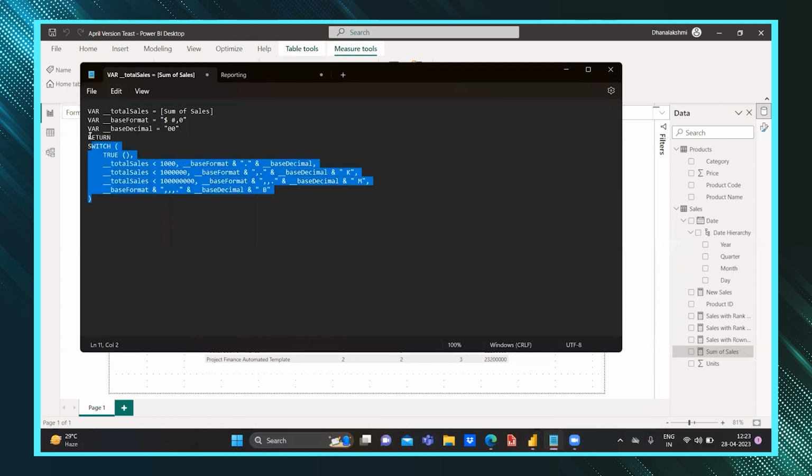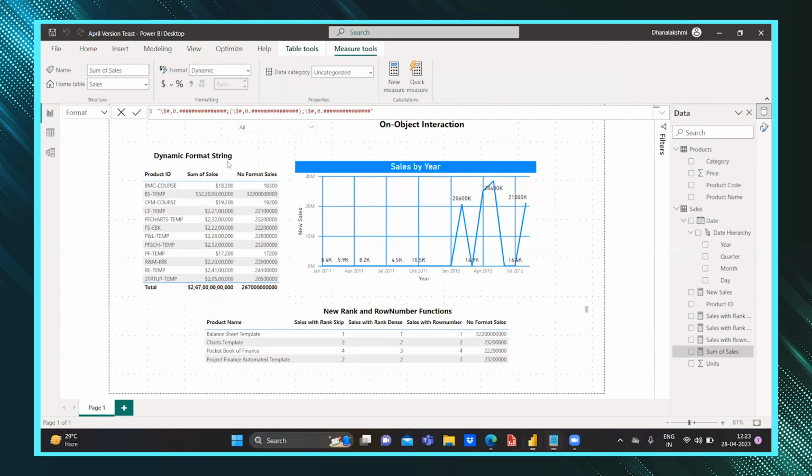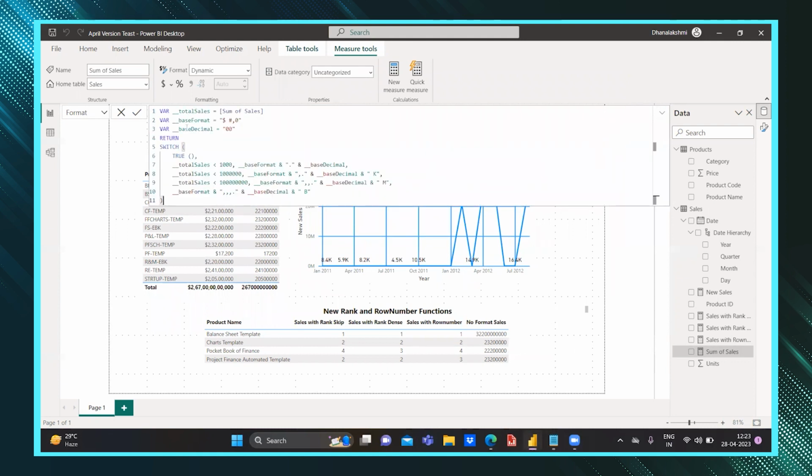I'm just copying this. Like this, we can have our own customized DAX expression, which I'm going to replace over here. Click OK. And that will be applied to your measure. See, the values have been changed.